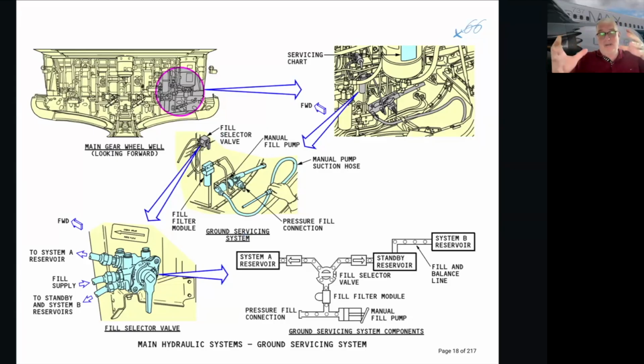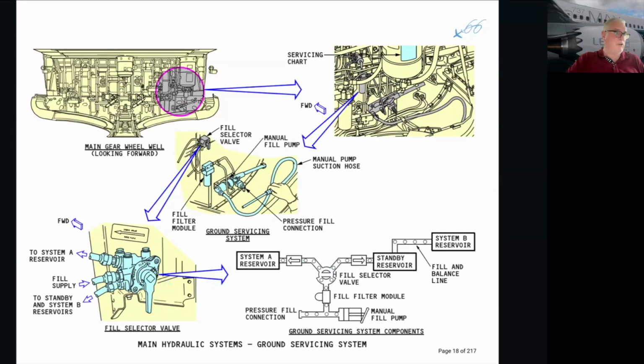or if it's containerized, the idea is to put this piece of pipe inside the can, start operating the handle, and pumping out the contents of the can into where you've directed the fill reservoir valve to fill either system A or system B. Okay, that's the whole idea. So you open it from the closed position to system A or system B. And then when you've finished, here you go, this is a double action pump. Once you've finished the filling, you then put it back into the closed position.